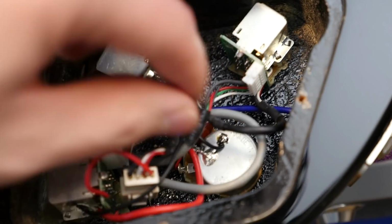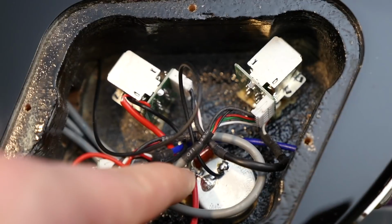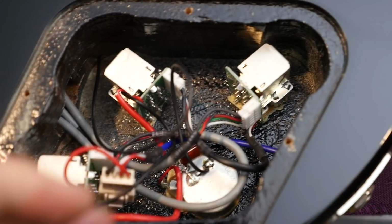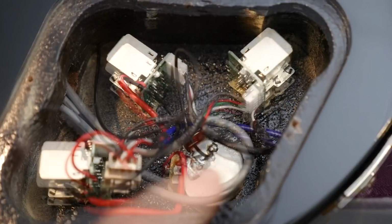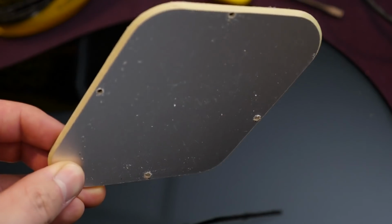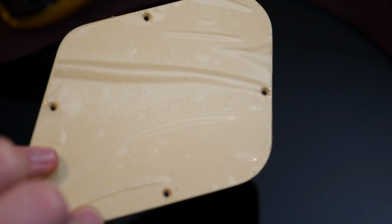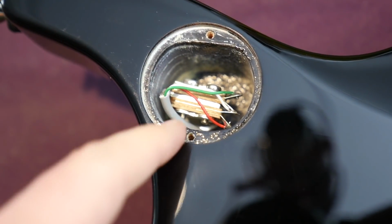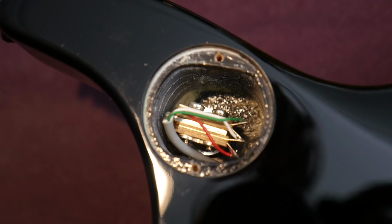Another feature, it's kind of hard to see with all these wires in the way, but you see that capacitor right there? That is acting as a treble bleed. Which means as you roll your volume knob down, you'll no longer lose the treble in your signal like you would traditionally. It allows it to bleed through. The backside of your control plate also has shielding tape over it, and then obviously you can see the protective coating still on the back plate. And then a similar story with the toggle switch cavity, shielding, and just your toggle switch in there.